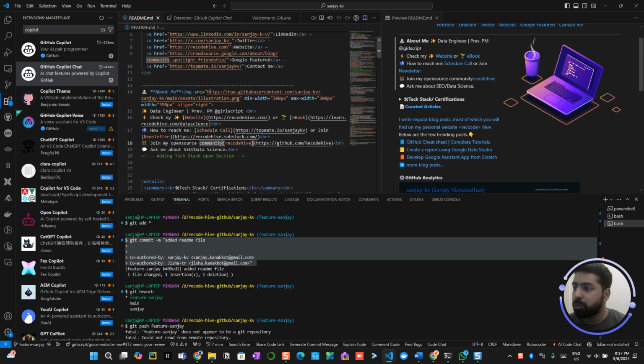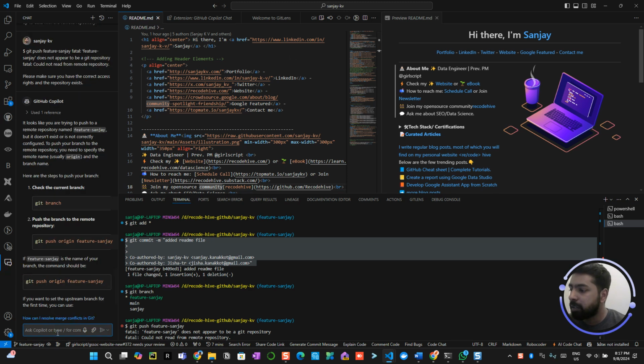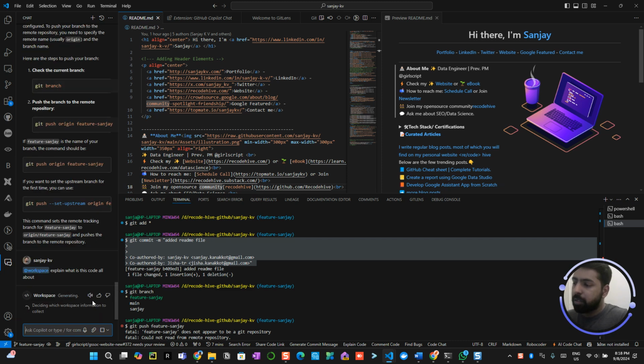Now you go back to your, so this is my GitHub README profile over here. Now what you can do is, when you type in @workspace, it is the current active window over here. Explain what this code is all about.